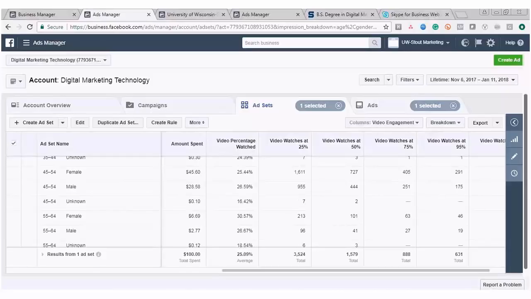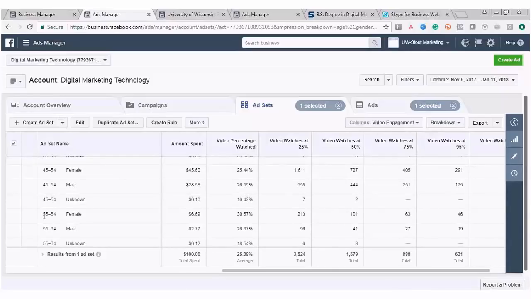This bottom age range, because it was capped in the other screen at 55, even though this age range says 55 to 64, we know that these rows right here are only looking at 55-year-olds due to that cap. And here we see that the total numbers start to drop once we hit age 55.